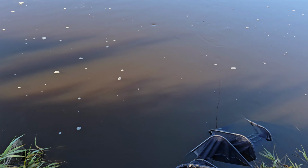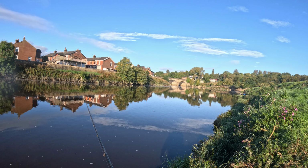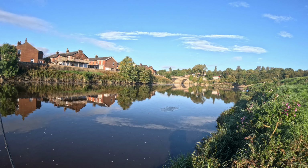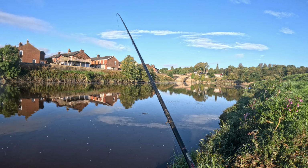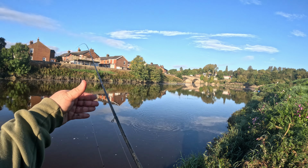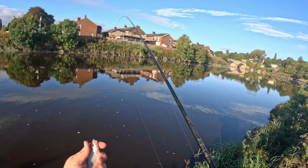Looking at the river, it has got a bit of colour in it today, you can see, and a bit of pace. And I think the key today is that colour staying. So there are little things that you can do and experiment as you're going through, and all the time you're just trying to see if they make an impact. Like there, I've gone a slightly bit further out, and I'm already noticing that my better quality fish are just coming on the outside. See there, I'm consistently getting better by just being that little tad further out. There's little things that you can do during the day to try and improve your catching.